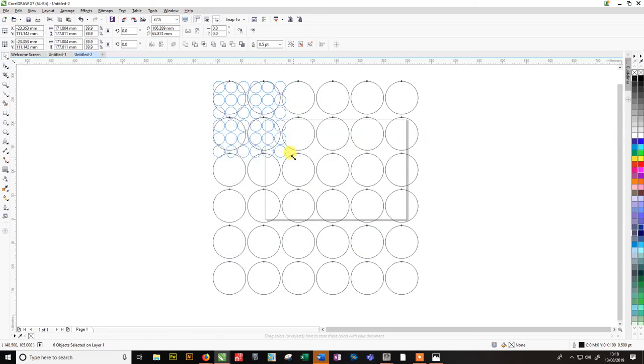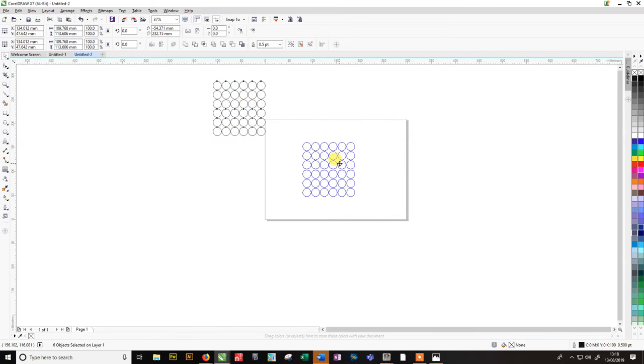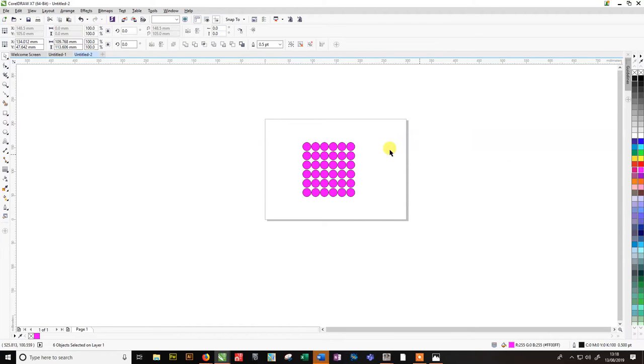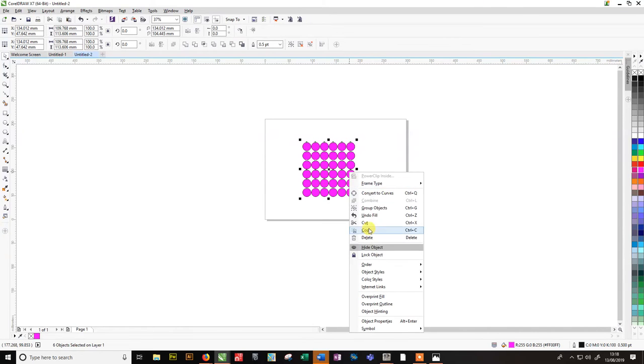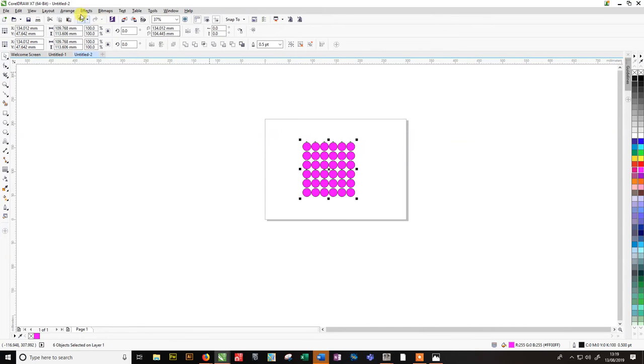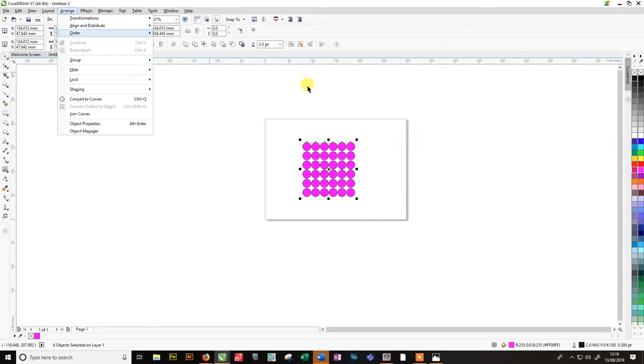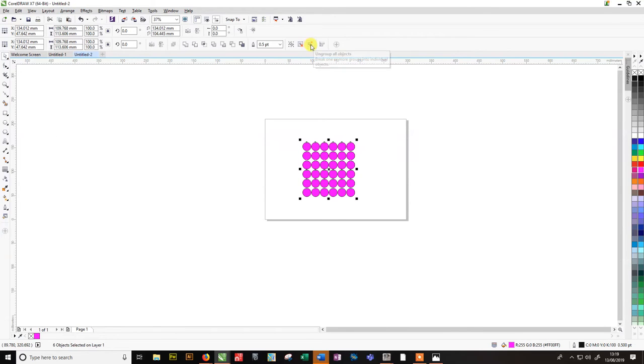You can highlight all of that and you can scale it down, you can put it in the middle, you can change the color. So just to give you a bit of an idea, what I'll do is ungroup all of that. Some of it's combined. Let's go back, arrange up to here, and group all objects. So highlight all of them and I go control L to combine them as one group of objects now.